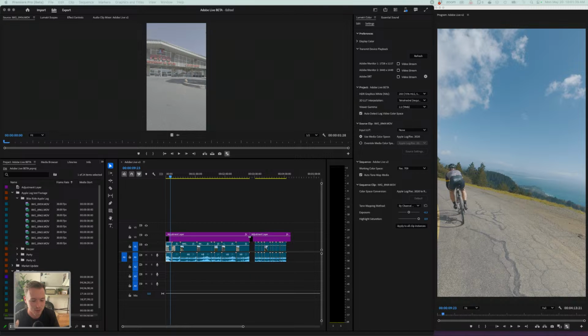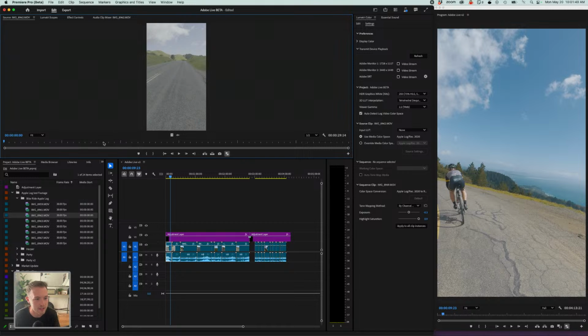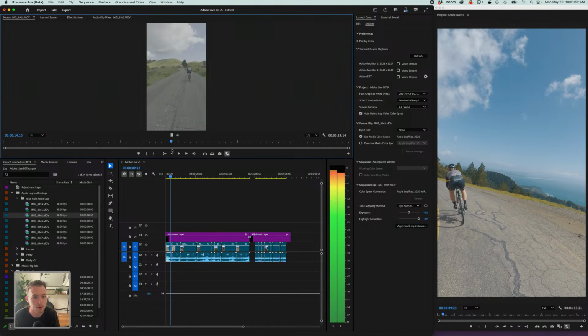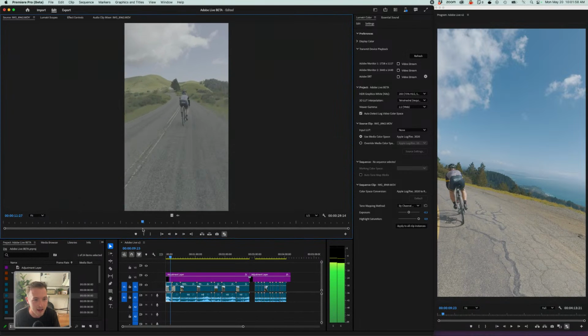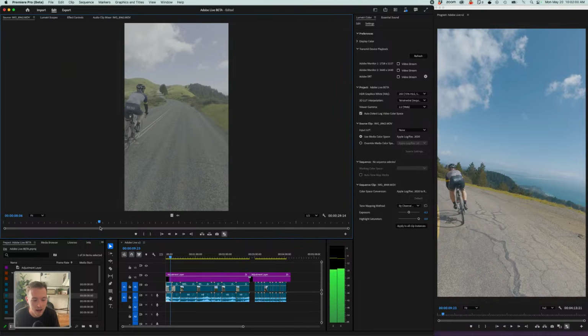And this is crazy because Log is this, as you can see in the top corner over here, this flat image profile that's usually reserved for professional cameras. And so as you can see right here, this is really flat, but this was shot on an iPhone.